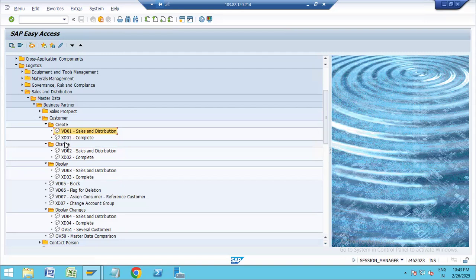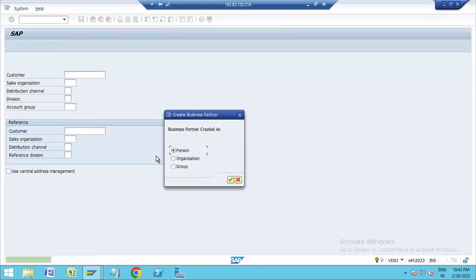Now all these T codes have been removed. Removed in the sense that you can still see them here. When you enter one directly, it will take you to BP. You can see the message at the bottom: redirecting to transaction BP as transaction VD01 is obsolete.